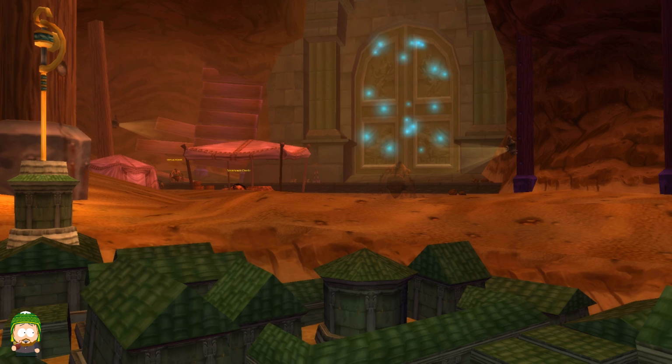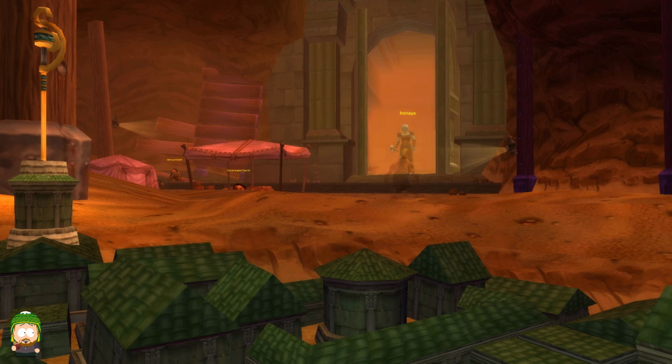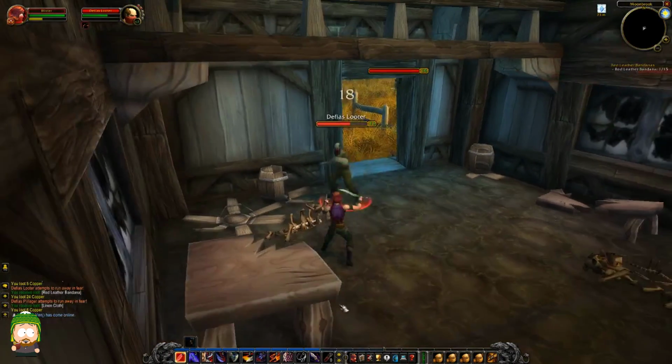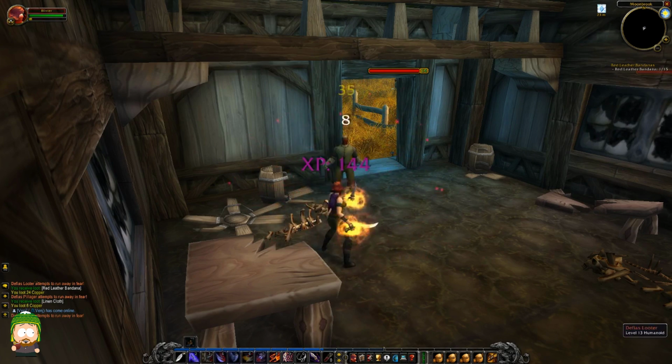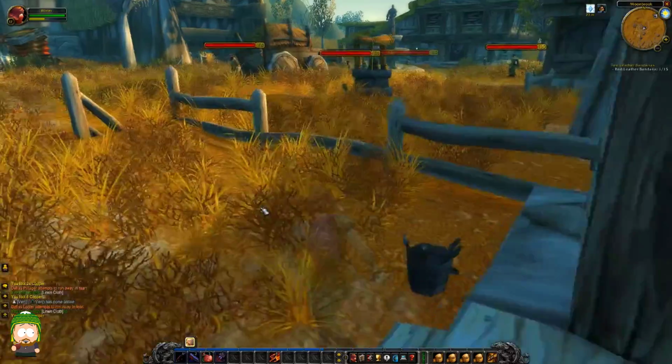Well guys, those are 10 Easter eggs from Classic WoW that we will be able to experience again when Classic launches. Personally, my favorites have to be the Diablo 3 dialogue for Arthas in Undercity and Jason from Friday the 13th. But what are your guys' favorites? Did we leave them off of our list entirely? Let us know down in the comments what you guys think.